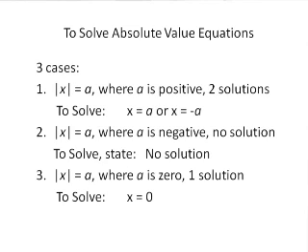This slide shows the formal ways to solve these absolute value equations. That is, when the constant's positive. After isolating the absolute value, consider that right-hand side, and if it's positive, take what is inside absolute value and set that equal to the positive constant on the right, and then set that equal to the negative of that constant. This will give you your two solutions. If the right-hand side is negative, there is no solution. You state that. And if the right-hand side is 0, take what is inside the absolute value, set it equal to 0, and solve that resulting equation.